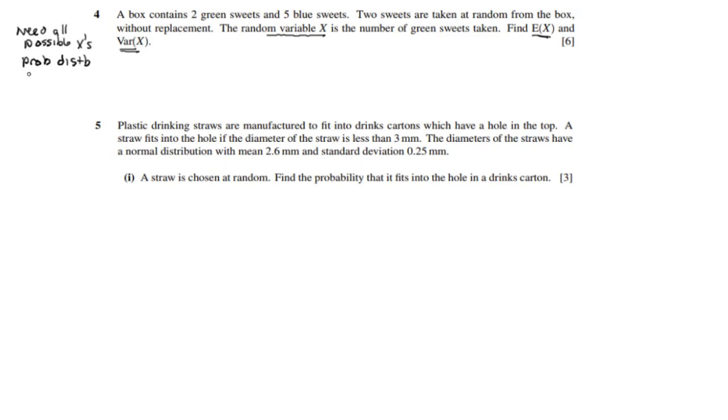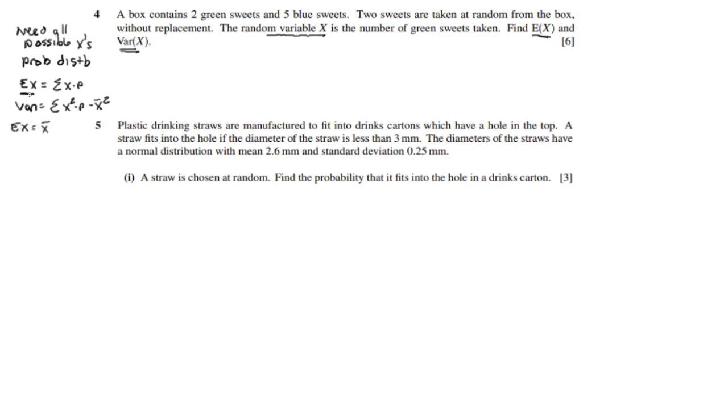And I need to know the probability for each one, because remember, when we have a probability distribution, I can find the expected value if I multiply each of the X's times its probability and add them all up. So the sum of all the X's times its probability, that's going to be the expected value, or the mean. And then to find the variance, I've got to square the X's and then multiply them times their probabilities and then subtract them from the mean squared, which we just figured out.